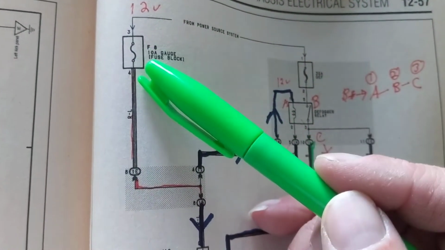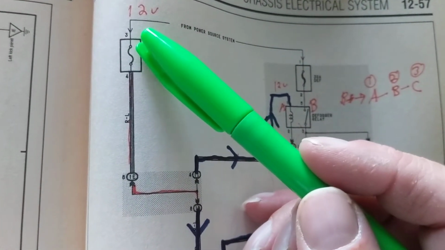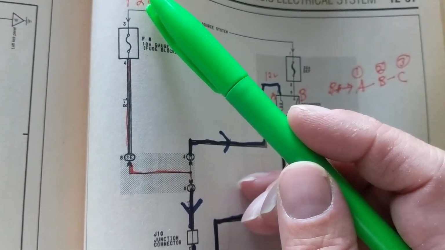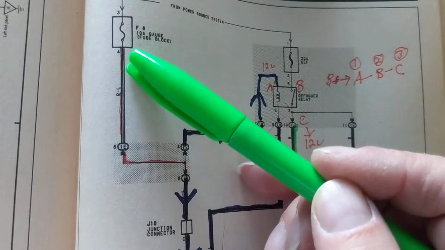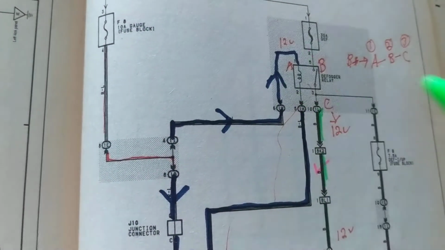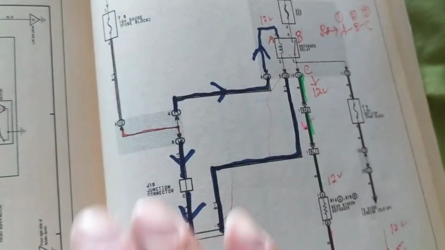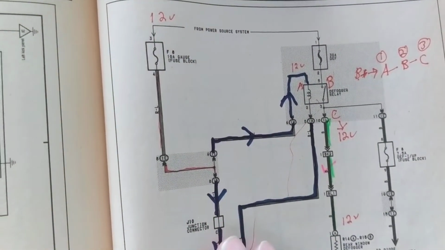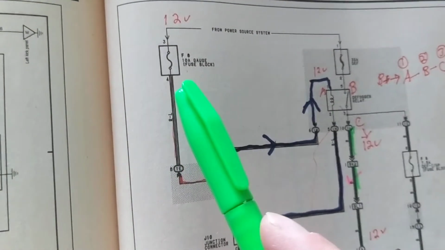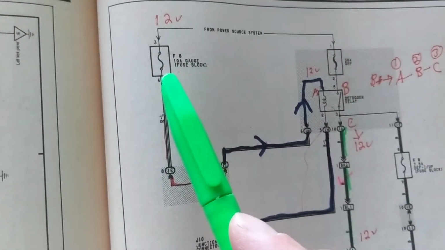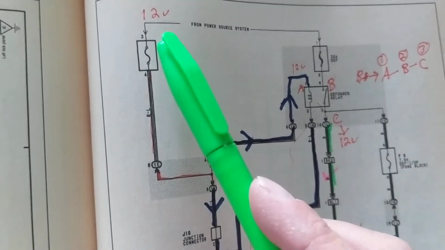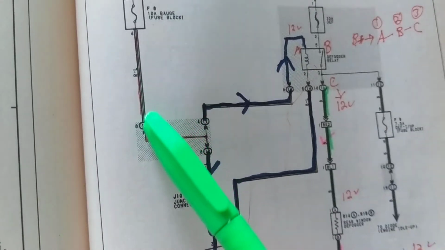Why does current flow through the other side? Because this fuse is good. So now I get 12 volts here. How much should I get over here? I should get 12 volts. Why? Because this is a piece of wire, and a piece of wire does not have that much resistance, so we do not lose much voltage through it. Probably less than an ohm, maybe 0.2, 0.3 ohms. So if it's 12 volts here, it's 12 volts here, if this fuse is intact.